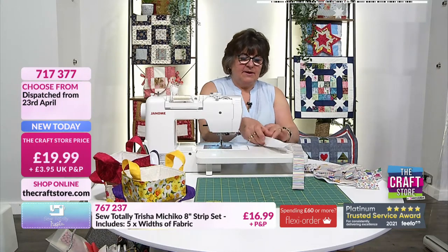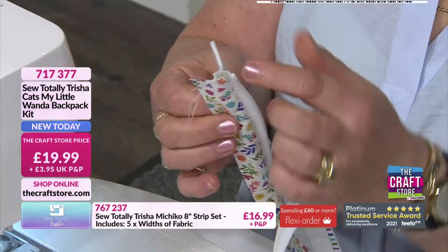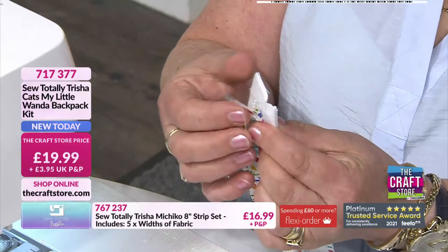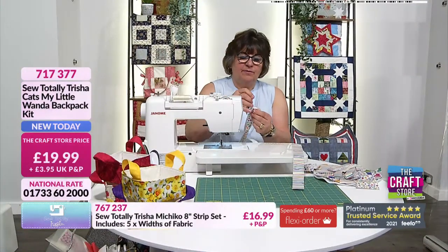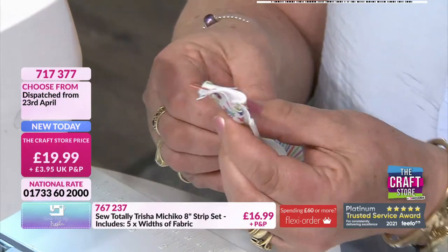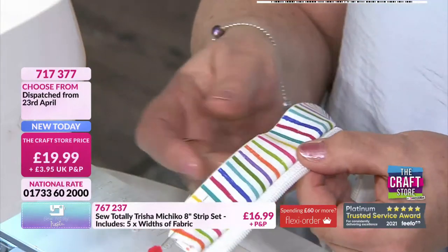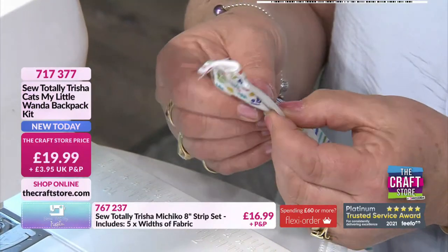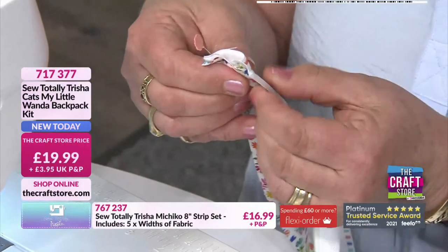So then I'm just going to zip that back up just a little way, and then we're going to turn it to the right side. So we're going to reveal that zip edge, and I like to pull the lining fabric and the outer fabric together. And we will just pop a pin down there just to hold that. Now you can, if you want to, pin that all the way down, but I make sure that these raw edges at the right line up, so your lining and your outer, and that means you'll have no fold underneath here or pleat, because you've actually pulled it out the whole way.